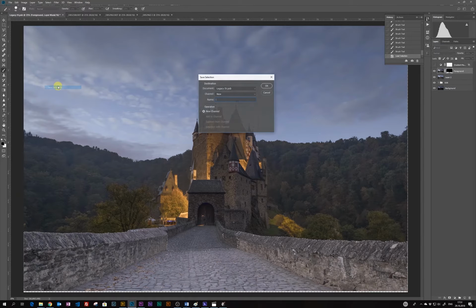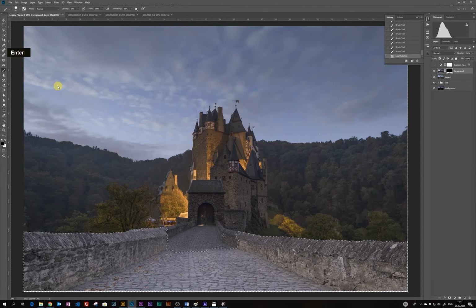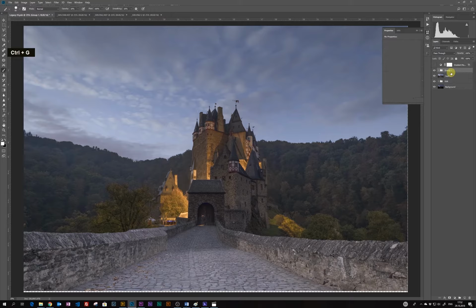I save the selection for later. Next I try to bring color and brightness a bit closer to what the original part of the image looked like.